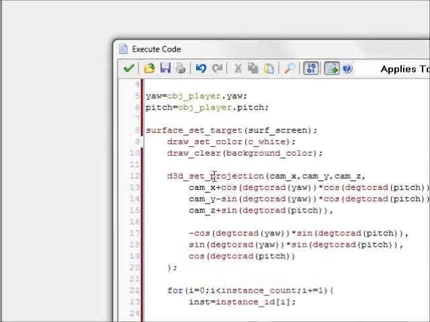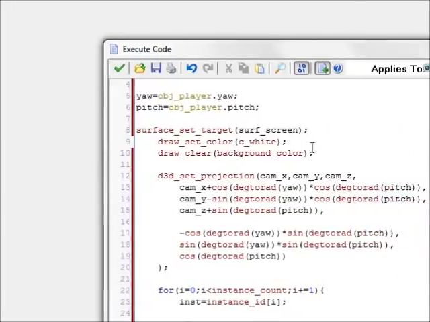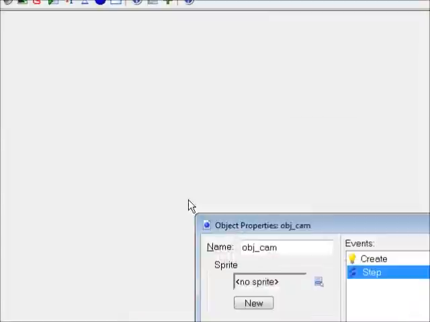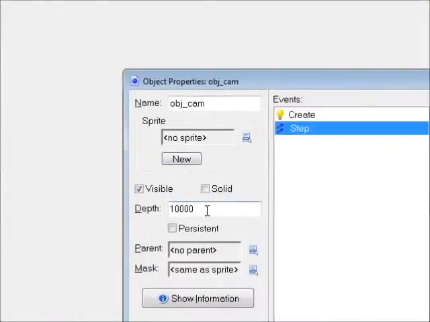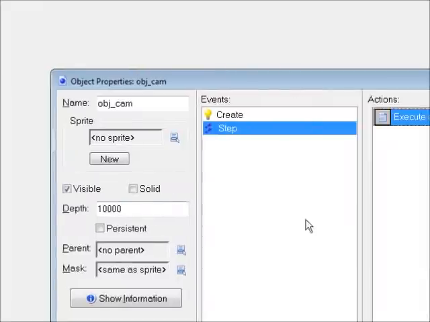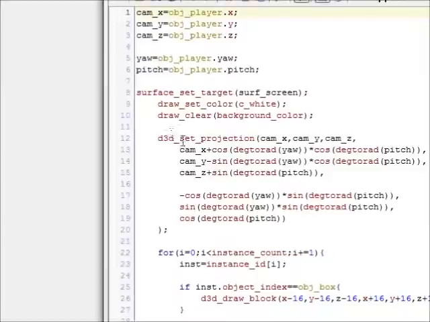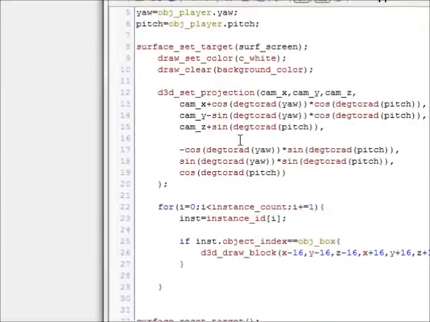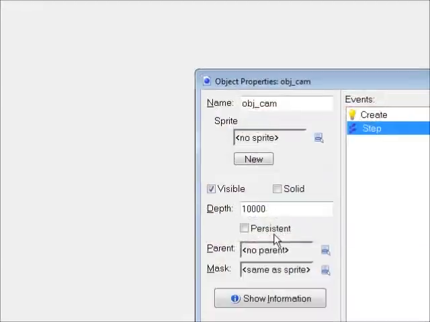Alright, so there's a couple things I was wrong with now that I'm thinking about it. First off, the object camera does not need to have the highest depth, because the purpose for the highest depth for any other 3D game is to make sure that that object is drawn first, to make sure that the set projection happens first. But look here, it's guaranteed to happen first, so you don't really need to have this high number there.